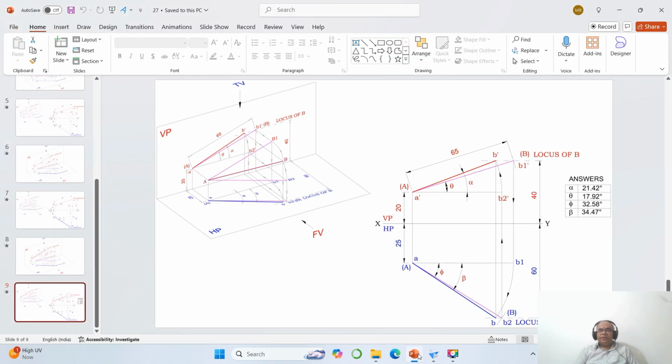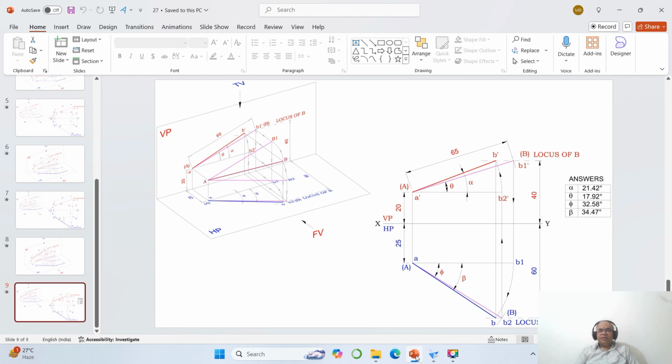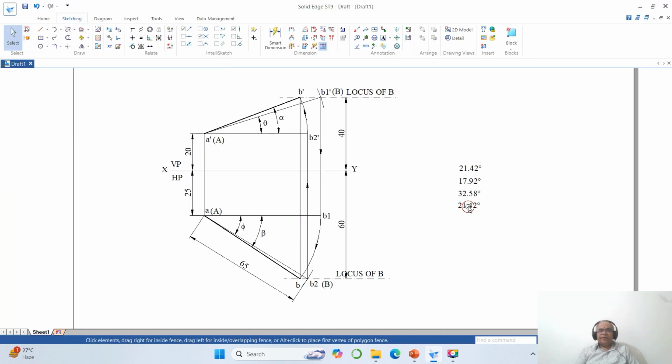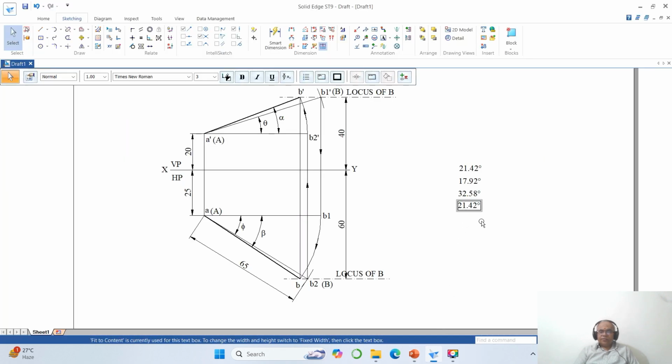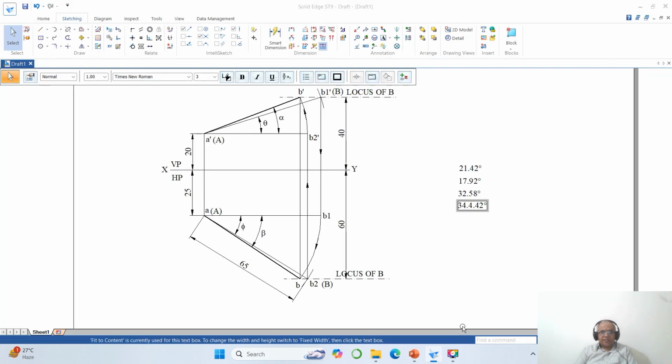Then the third one will be 32.58 degrees. Okay. Then the last one will be 34.47 degrees.